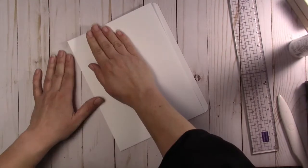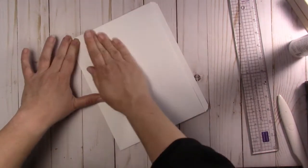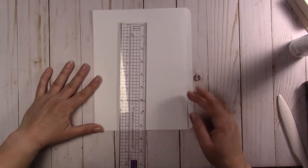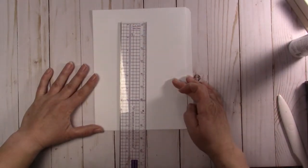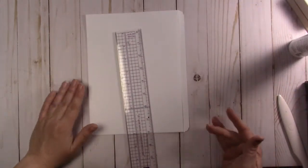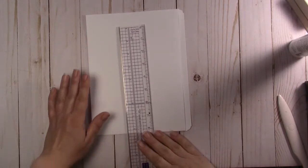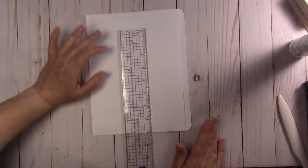Okay, so once you have your page together, you kind of have to figure out how big you want your pockets. There's two things. You can make the pockets so that they're sealed at the bottom, so only smaller things will fit in them. Or you can make these pockets so that they're not sealed at the bottom, and whatever you put in will go all the way down, so that you'd have bigger tags that you can slide in the top. It's up to you. Typically, the bottom is a bigger pocket, and you want to make sure that you have room at the top also.